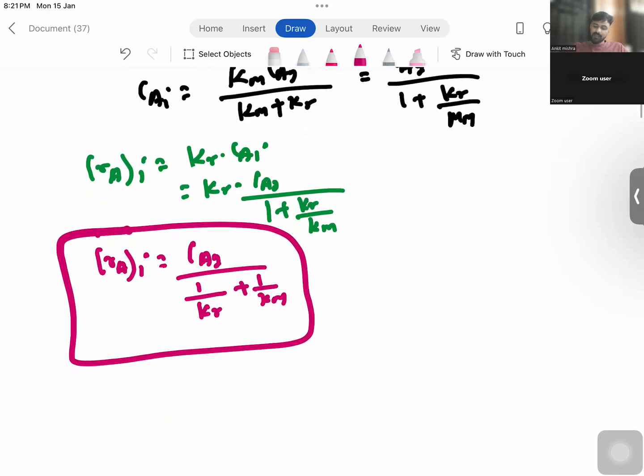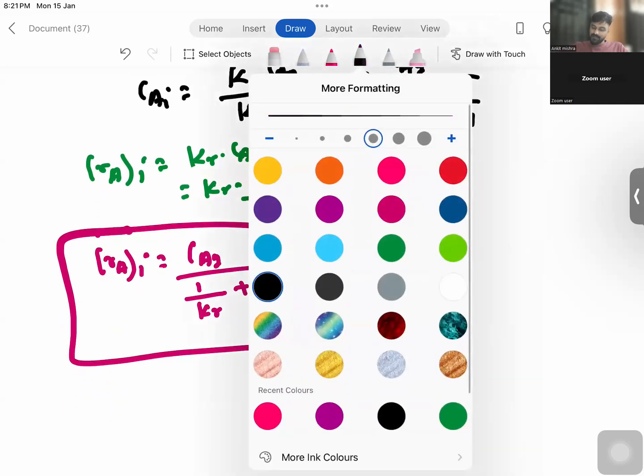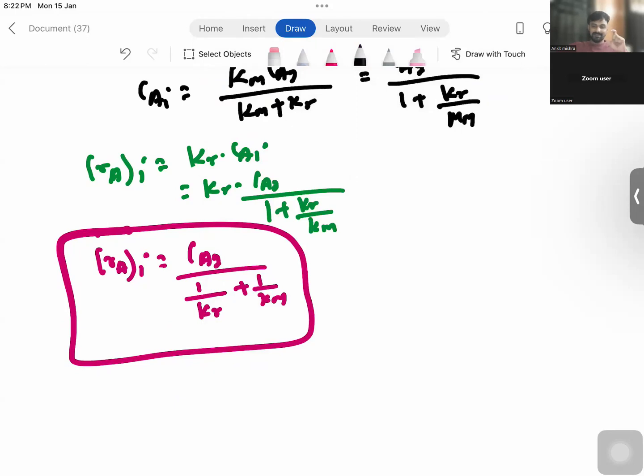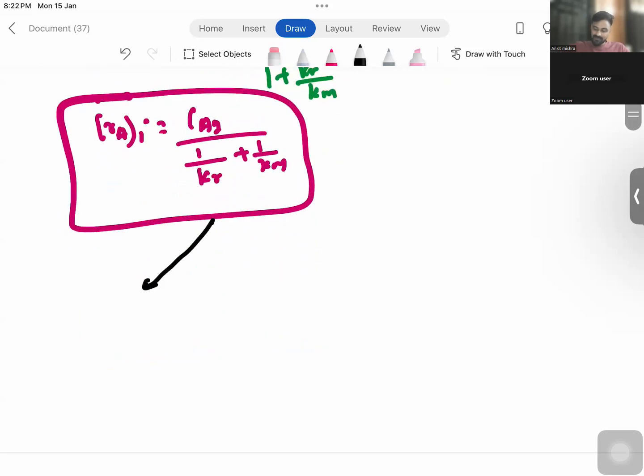Now, one major thing here is, you can see the two resistances can work. One is mass transfer resistance, and one is where your reaction is happening. So let's say if the mass transfer coefficient is very high, then less resistance is incurred by mass transfer. So which one is dominating? That is very important to understand over here. So I'll take two cases over here.